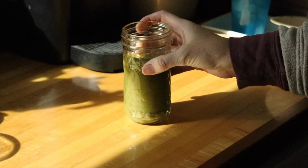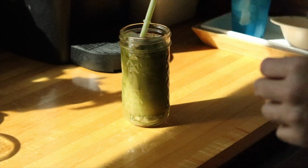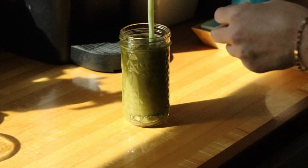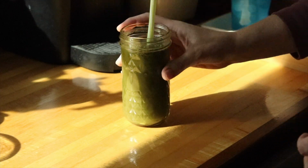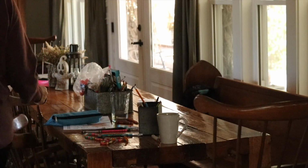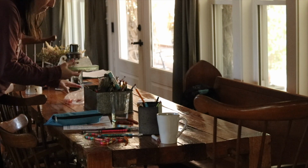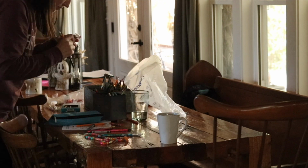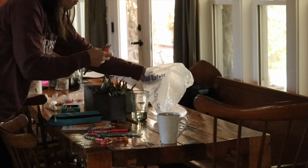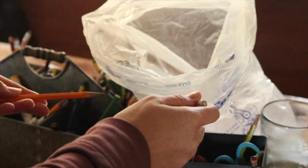Now, back to another little afternoon pick-me-up. Now, this is one thing I really didn't want to do. I needed to drink my greens for the day, and I will say I have been feeling so good drinking greens every day. I put a little bit of vitamin C in this one just to make it a little bit more tolerable because let's just be honest, greens juice is not delicious on its own, but I'm working on that concoction, but it definitely helps me to feel my best. So sometimes those things we have to make ourselves do for self-care are also so good in the long run.